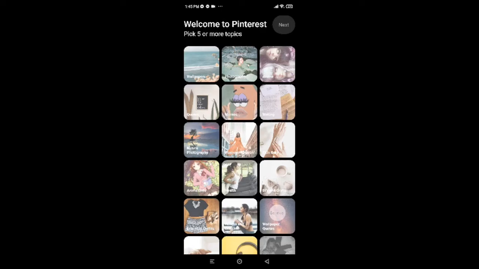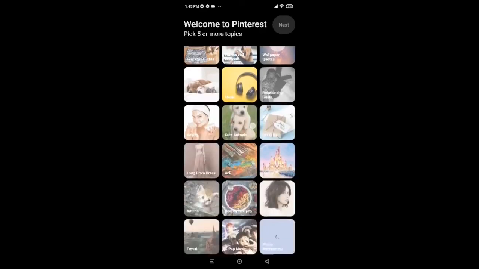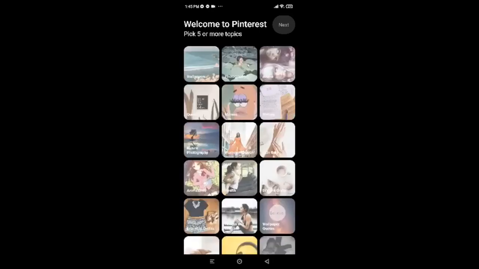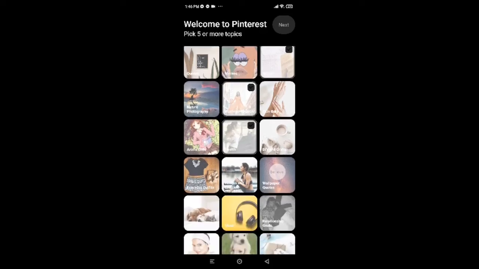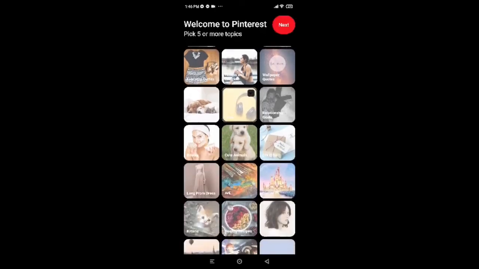Now it says welcome to Pinterest and pick 5 or more topics. So you can pick your topics as per your choice, but it should not be less than 5. It could be more but not less. So go ahead and pick the topics that interest you a lot. So I'll pick photography. I love photography. So I'll pick writing. I too love writing and I'm so fascinated by it. So I would like to get more ideas on it. So I will also pick women's fashion. It's really interesting, guys. So I would also like to choose health here. I love music, guys. I would also pick music.